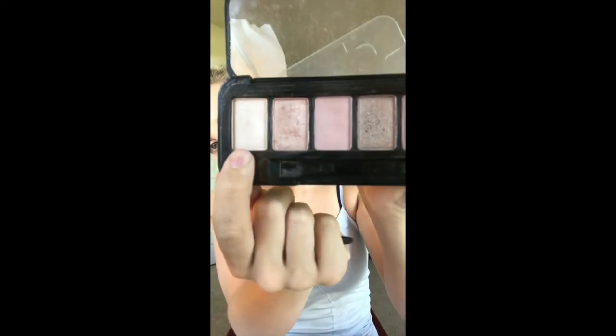Like I said, this is an everyday makeup look. I actually do this just about every day for work. I'm going to take the lightest shade and try and put that in my corner — it's supposed to highlight, but it kind of matches my skin. It's called Silk Sheets. I like to take my finger and dot it in there, because it just really makes the pigment show up a little bit better for the inner corner highlight.